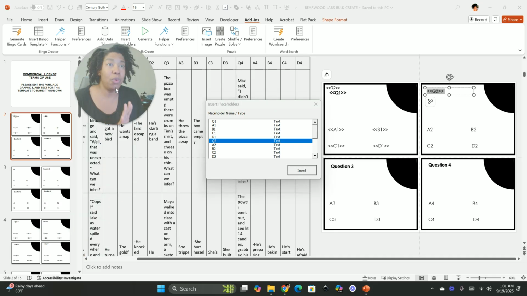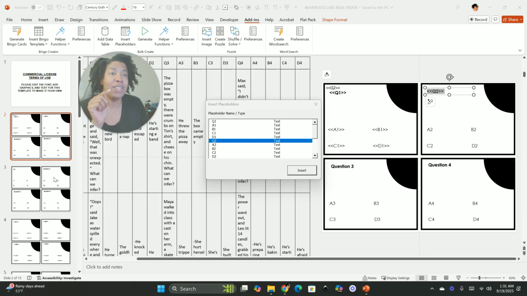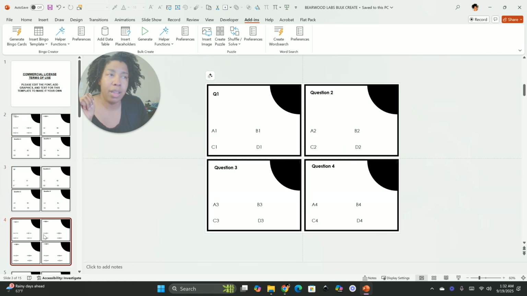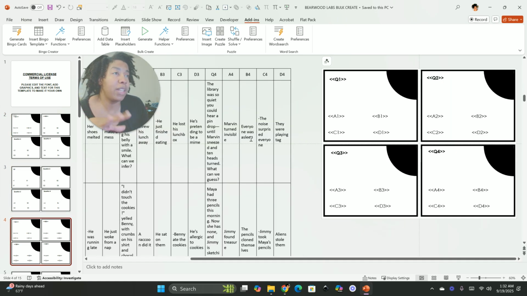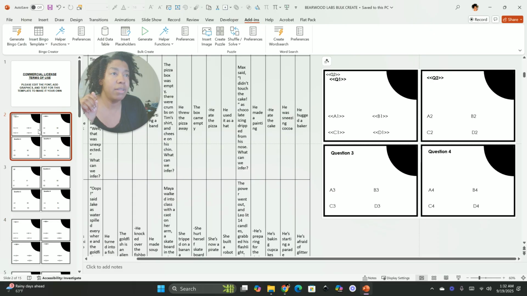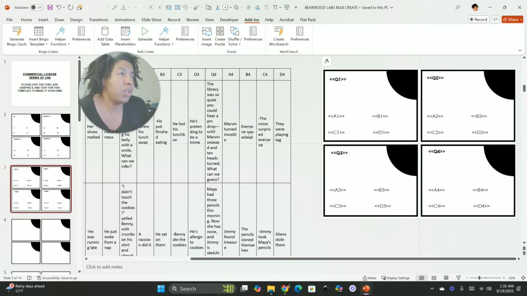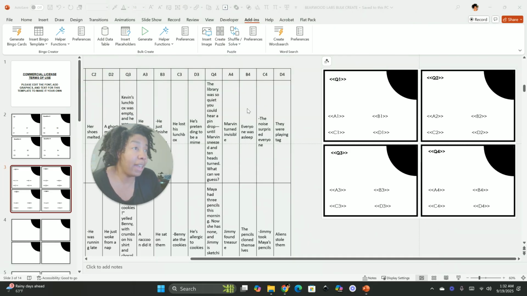So I'm not going to repeat everything on camera, but once you have all this done, let me show you what that's going to look like. See here, this is what it'll look like when it's all said and done. So you have everything, placeholders are met, everything is set up, it's looking great according to each question. Now let me get rid of this one right here. And I want to show you what this will look like once you actually run the add-in, because now everything is placed, placeholders are made.